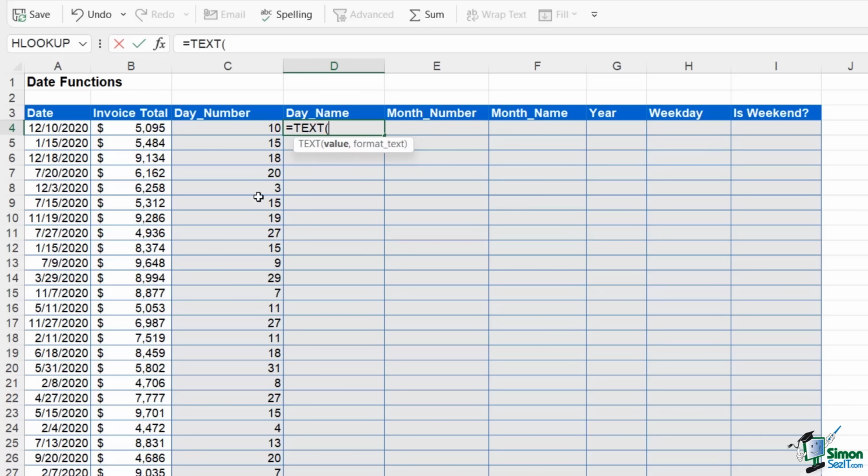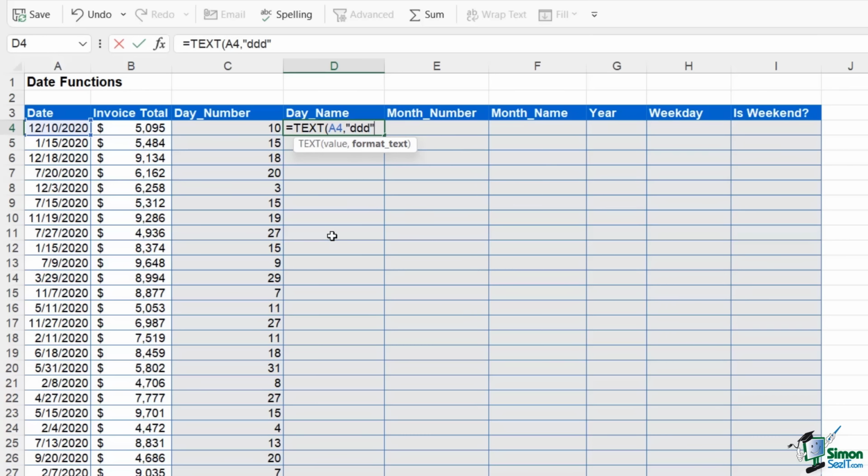Now, the value, again, is just the cell that we want to extract from. And then we need to provide the format for this day. So this is where those MMMs and DDDs come in again. So if we're extracting the day, we want to use the D, but how many Ds we use will determine if I get MON, M-O-N, or Monday. And this needs to go in quote marks because it is essentially text.